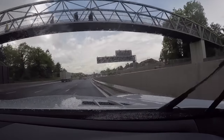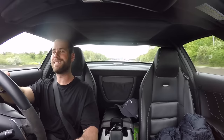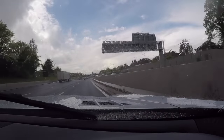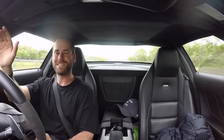You see, it's raining once again, but I'm not actually worried because I've got the right tires on the car. Particularly when you're pumping 550 odd brake horsepower through the rear tires, you want to make sure that you're getting all the grip possible, no matter what the conditions. That's enough from here then. Catch up in a second, where I'm going to be on a runway and we're going to put this thing to the ultimate test.